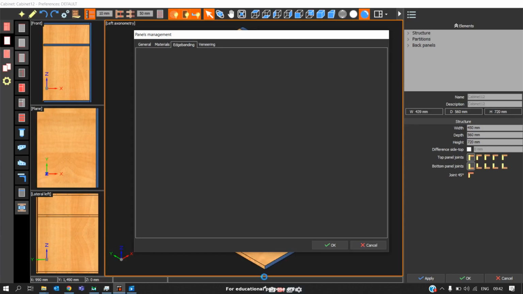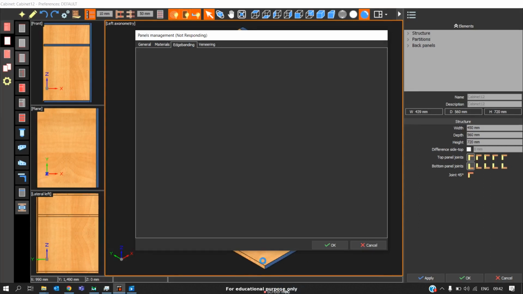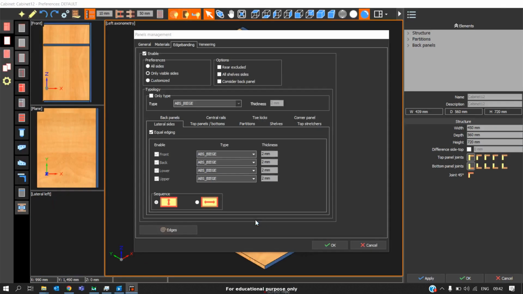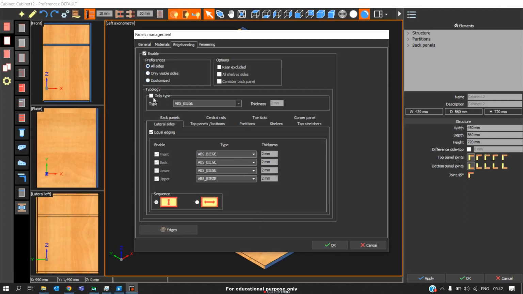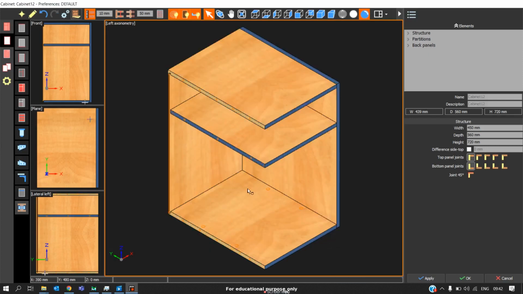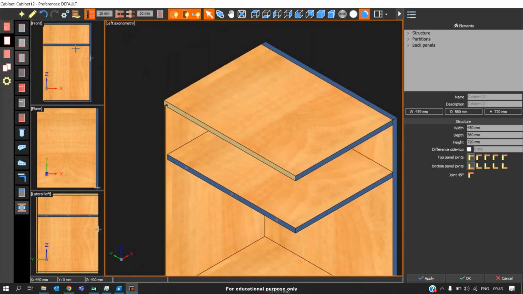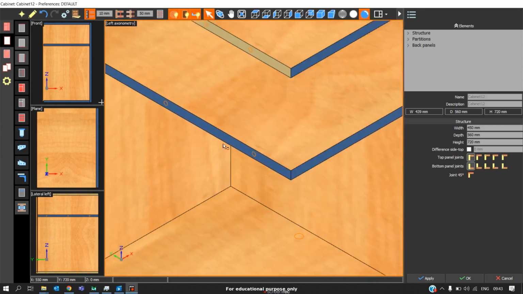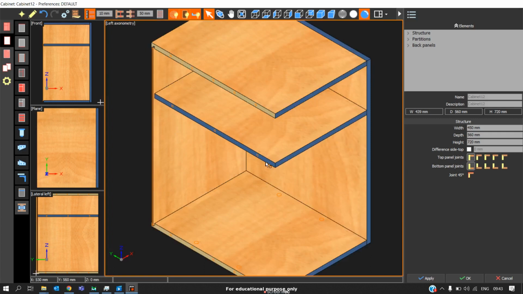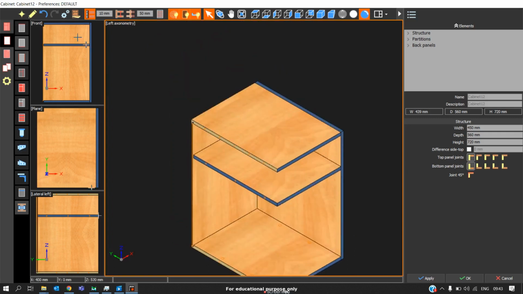In some cases, the edge banding should be applied on all sides, but in the joineries we need only 0.8. In that case, we should follow only the all type. You can go to all type, and you should disable the only type option. Then I'll go to the top panel. On left and right, where there is joinery, I'll change it to 0.8. If you use this option and click OK, we can see for the top panel at the joinery, I'm getting different edge banding. In the same way for the partition. In this place there is a joinery, so if we need 0.8, we can change this to 0.8. This is the way in which we customize the edge banding.